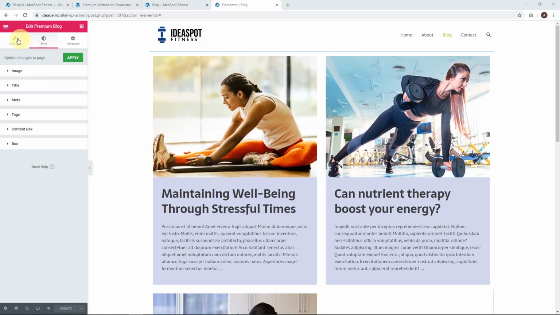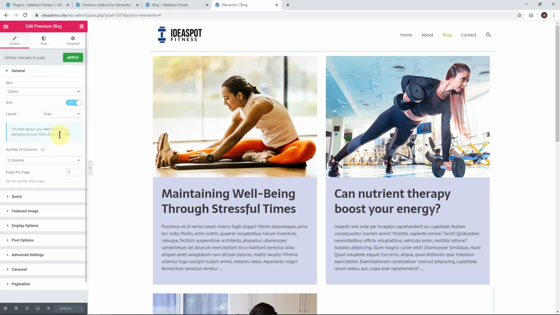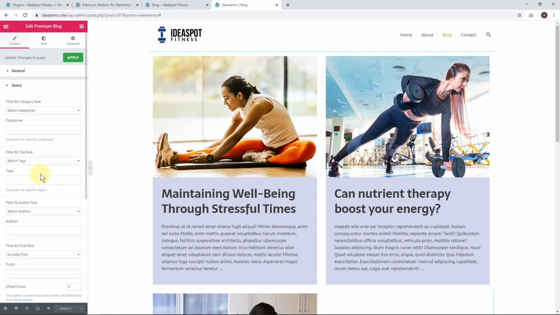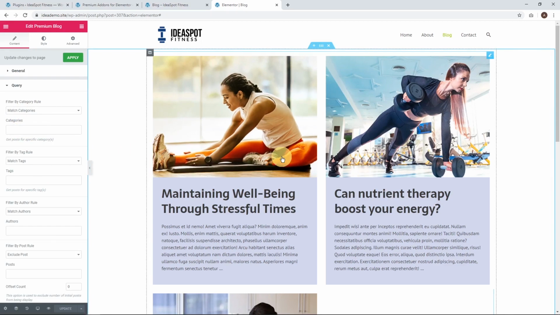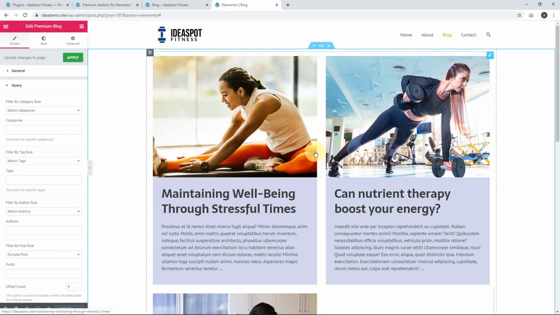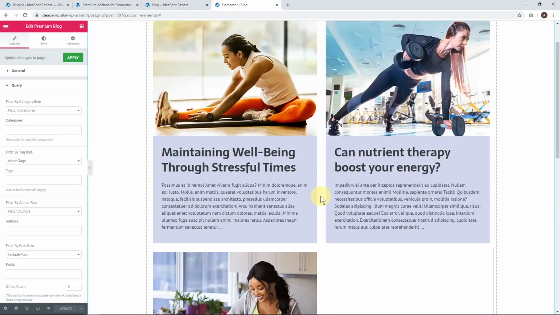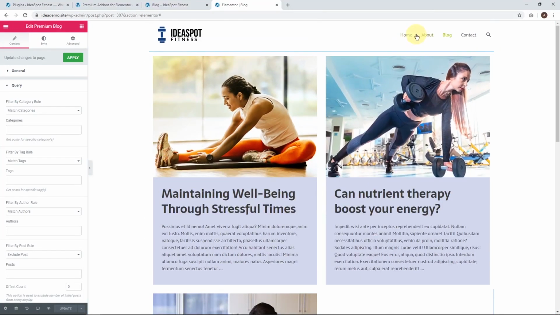So there are loads of options. I'm not going to be able to go through all of them in this tutorial, but I'll go through the most powerful ones. So under content, query is quite important here as well. So you can actually filter these posts by categories. And if we set up blog categories, which I'll show you how to do later, we could actually have a grid. Say we just wanted a grid about fitness and a grid about nutrition. We could have 2 separate grids. We could set up, say, a nutrition page on our menu and a fitness page on our menu, and then put only fitness posts on that one and nutrition posts on that one.